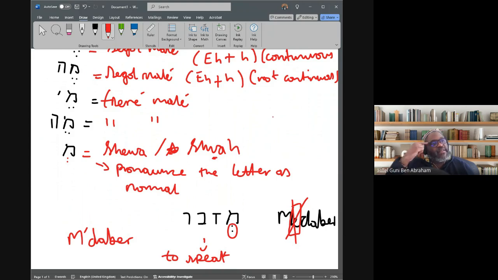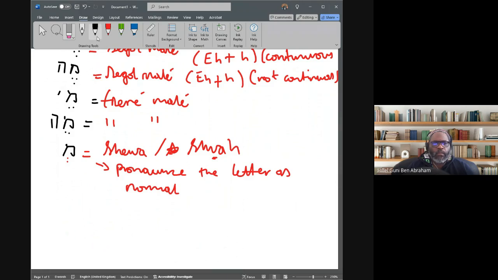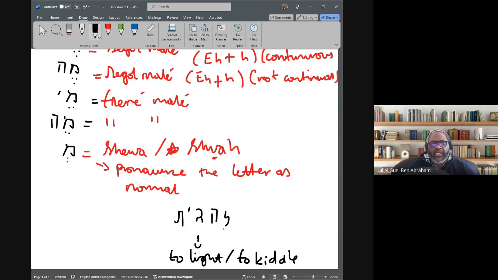Let's look at another verb that we could use in Hebrew with a shva. For example, lehaglit. In Hanukkah, we use lehaglit to light the candles. It means to light. The bracha for the Shabbat candles is also lehaglit, which means to light or to kindle for Hanukkah. So this verb has the shva here.